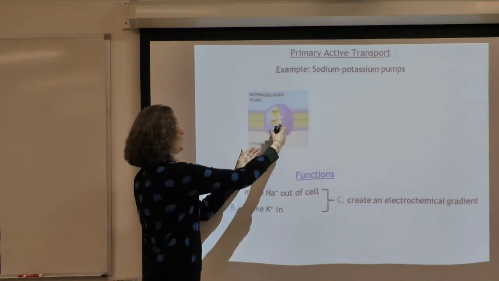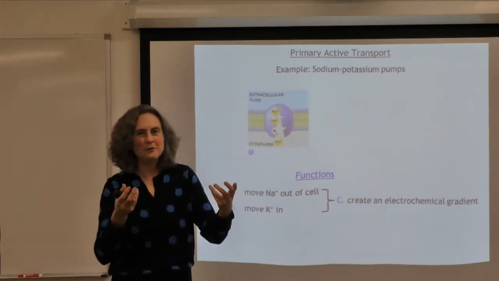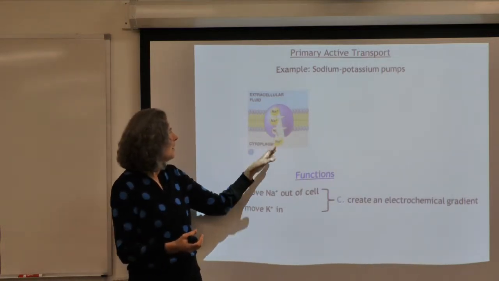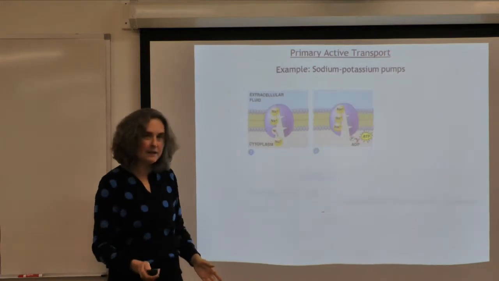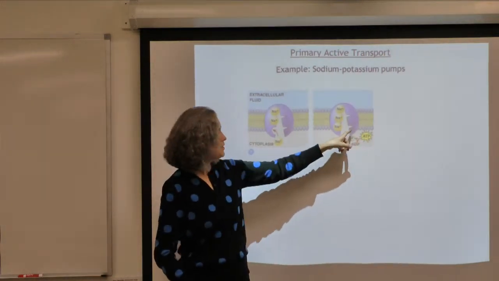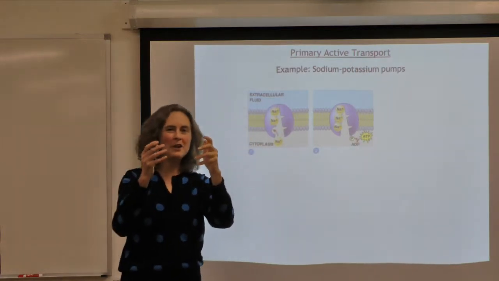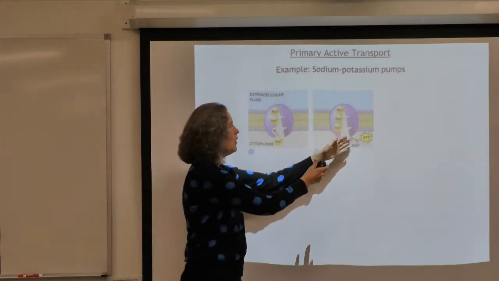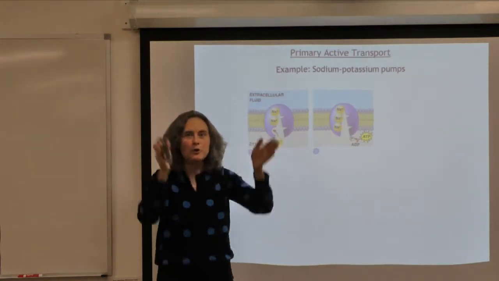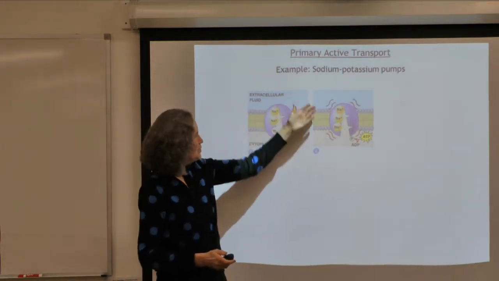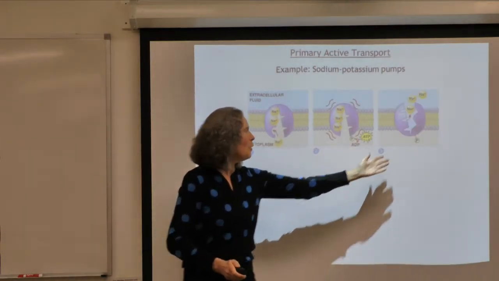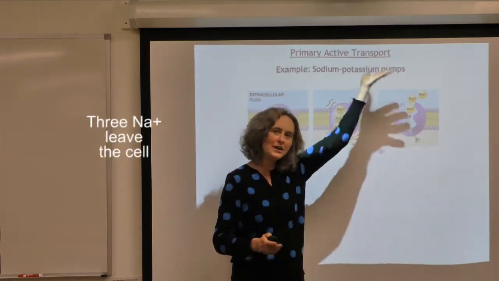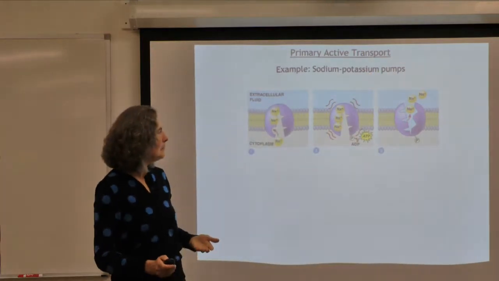Well, the pump has these binding sites that are specially constructed to be attractive to the sodium ion. So the sodium goes in there, three of them bind, and then an ATP comes along, attaches to the pump. Now the phosphate of the ATP has some negative spots on it, and those negative spots interact with the pump and cause the pump to undergo these shape changes, as you can see here, and voila, it opens to the outside of the cell, and the shape change also basically ejects those sodium ions outside the cell.